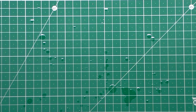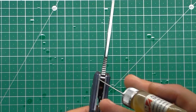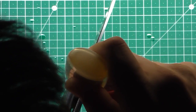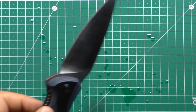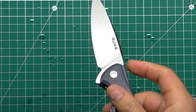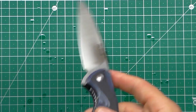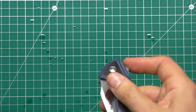Just jam my shirt in and around that pivot there, get the real excess WD off, and then I'll just stick some of my nano oils in there, because WD-40 is not a lubricating oil in the sense that it doesn't stay around. It actually dries out and gets rather sticky. So stick some of this good stuff in the pivot there. All around here, yeah. This is about the extent that I go to when I'm oiling my knives. Really, I don't take them apart if I can help it. It's just not me. But look, the squeal is gone. So obviously just a little factory greasing issue or something like that.